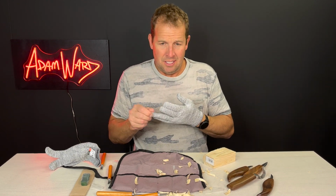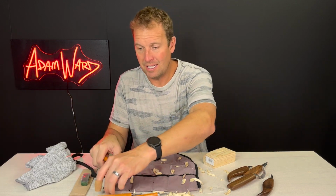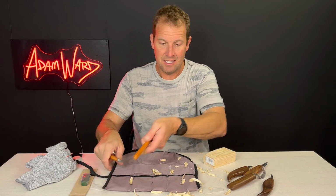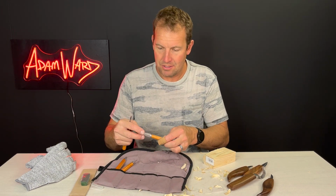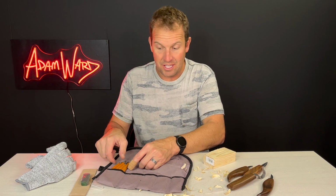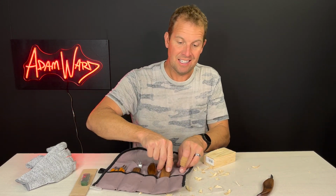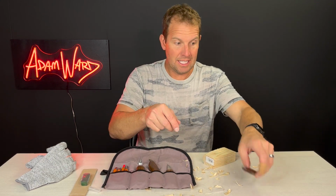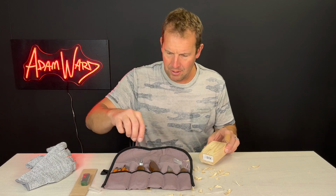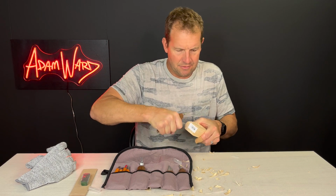Look at this. Okay, this is a perfect gift for beginners. You could also use this for pumpkins if you want to carve around Halloween. This is going to be a very good set. Look at all this wood. Each one of these has caps that go back on it so you can keep it safe because they are razor sharp. And you don't want to accidentally get cut by this like I did by a tool a couple days ago. Thought I was going to take my finger off. Wasn't one of these. It was a power tool. But anyway, I need to get one of these out and just keep carving here so I can get this elephant.